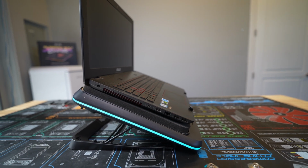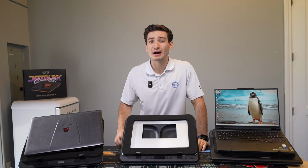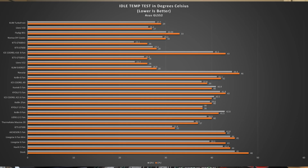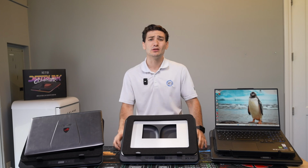Starting off with the idle test, we found that the KLIM actually performed quite well, dropping CPU temps by about 19 degrees Celsius, putting it just a single degree behind the Llano V12, V10, and IETS GT600 V2. Great company. And the same result was also seen at idle with the GPU test, where we found it sitting around 27.7 degrees Celsius.